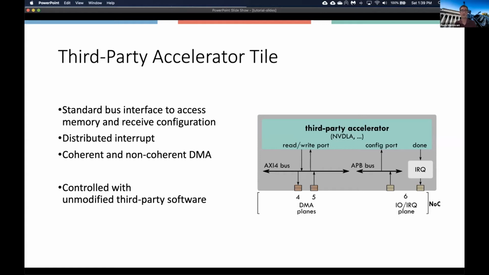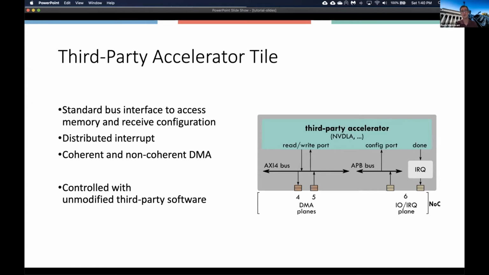So the accelerator will just ask for an explicit physical address in memory, right? So we need to let the accelerator make a transaction on the network on chip of the system that directly indexes some element in main memory. So to do so, we offer a few standard bus interfaces, and we really plan to expand this list so that users can just take their existing accelerator and connect their accelerator's interface to these buses. And then everything else is handled by the socket again. So all memory requests will be translated into NOC packets automatically.